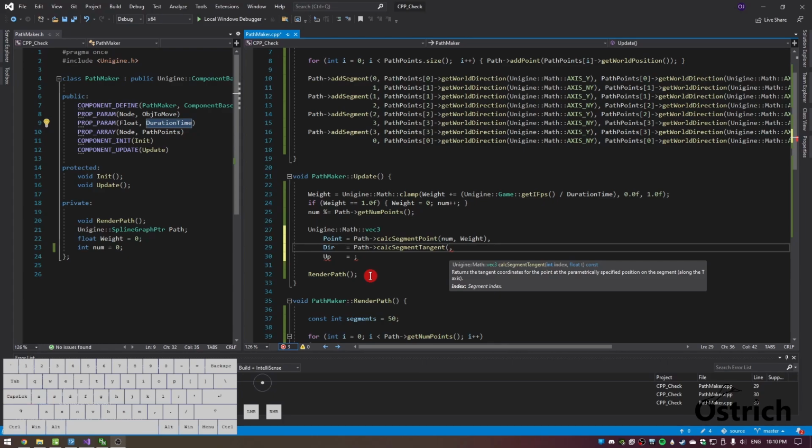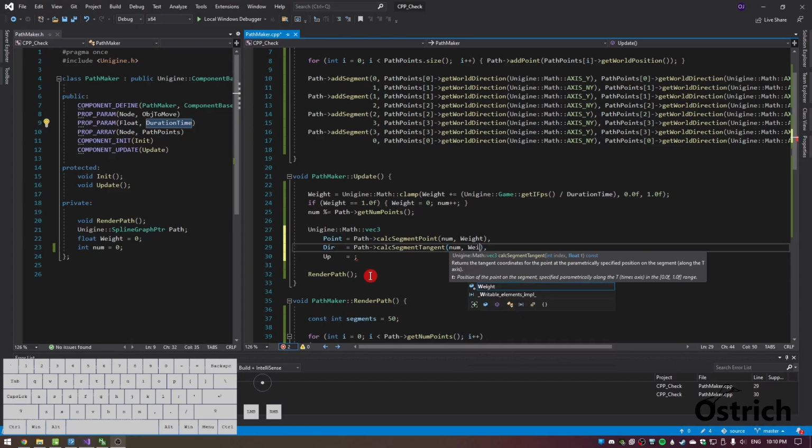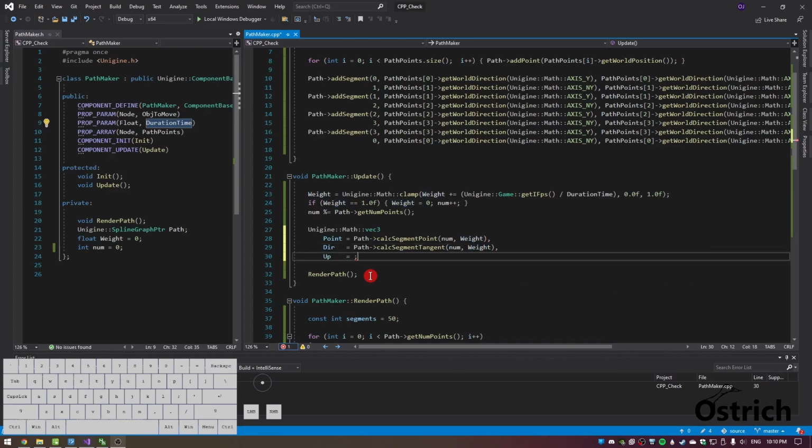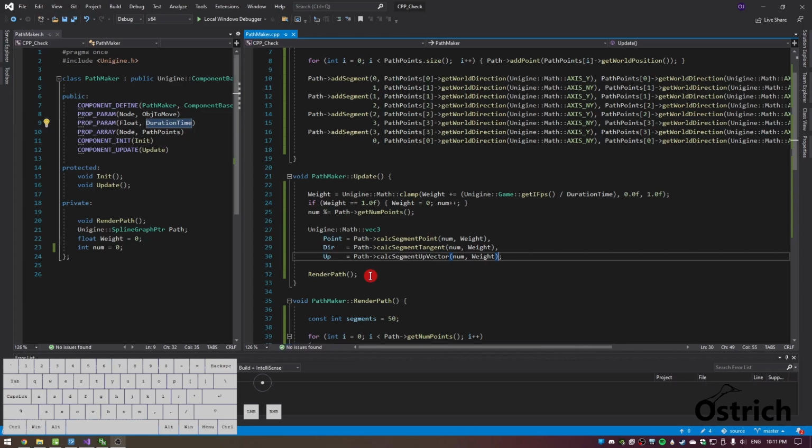We're just going to choose the same thing, num and weight. And then for the up vector, we calculate up vector, same thing, num and weight. Okay, so now we have these positions.